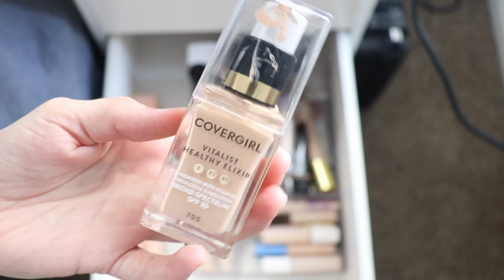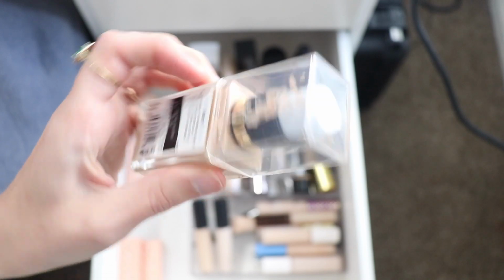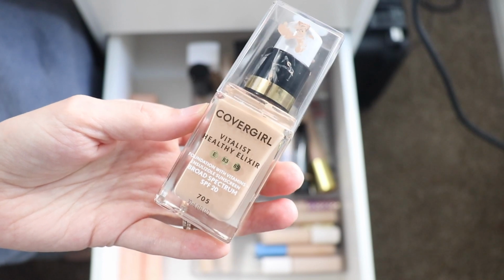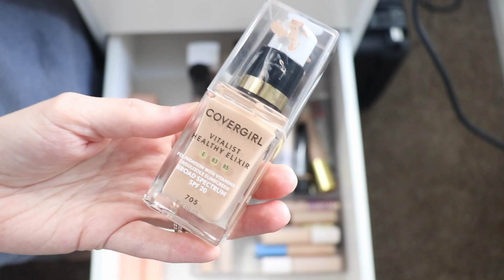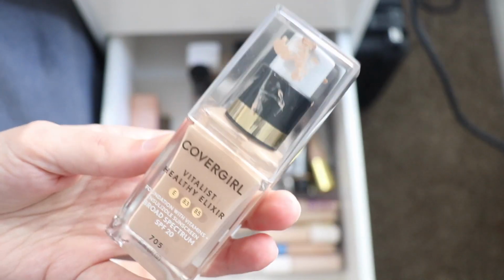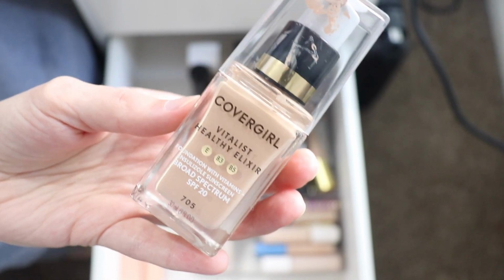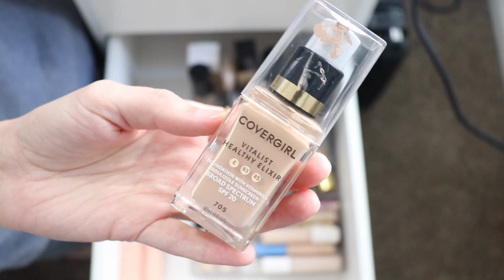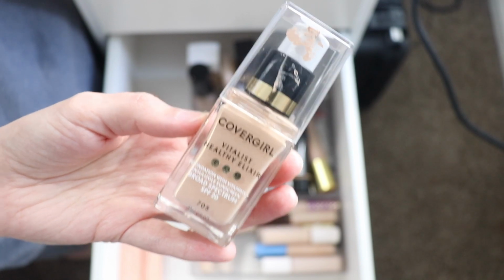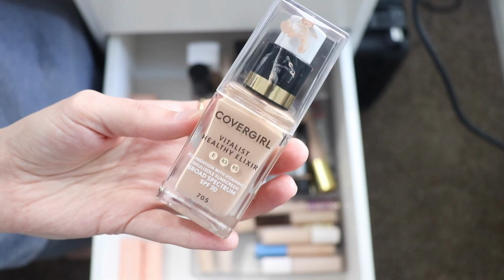Next, we have the CoverGirl Vitalist Healthy Elixir Foundation with Sunscreen, and you can see how dirty this is. Gross. I love this foundation, and I'm pretty sure that CoverGirl discontinued it, which sucks because this was an amazing dewy foundation, and I'm definitely going to keep it and use every last drop. It was so luminous, so dewy. It has a nice medium to full coverage, has sunblock in it. The only thing is that it has a really strong fragrance. But other than that, this was my favorite drugstore foundation, and they discontinued it. I'm pretty sure because I have not seen it in the stores in a while. So I am definitely keeping this, and I hope that CoverGirl brings it back.